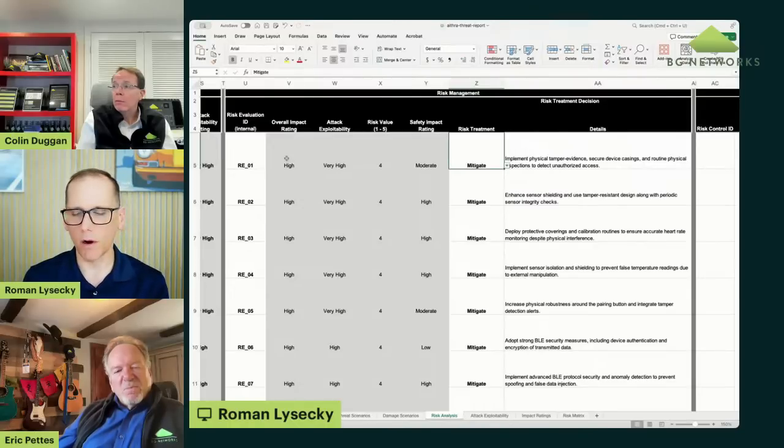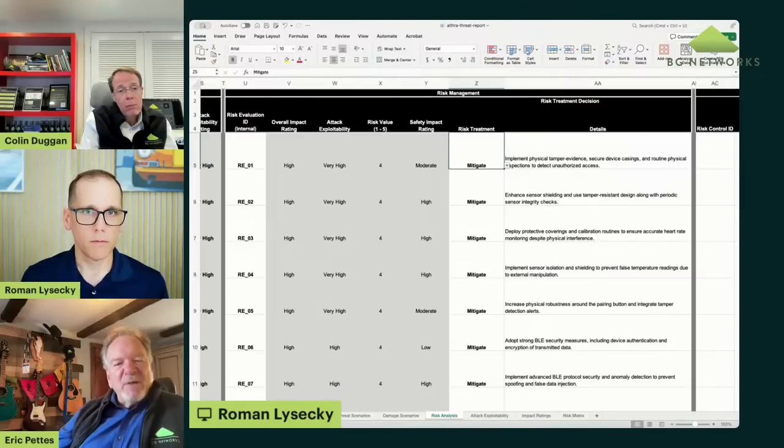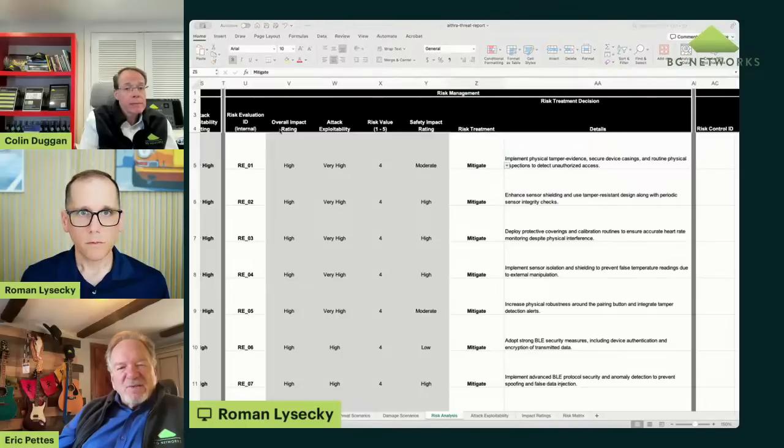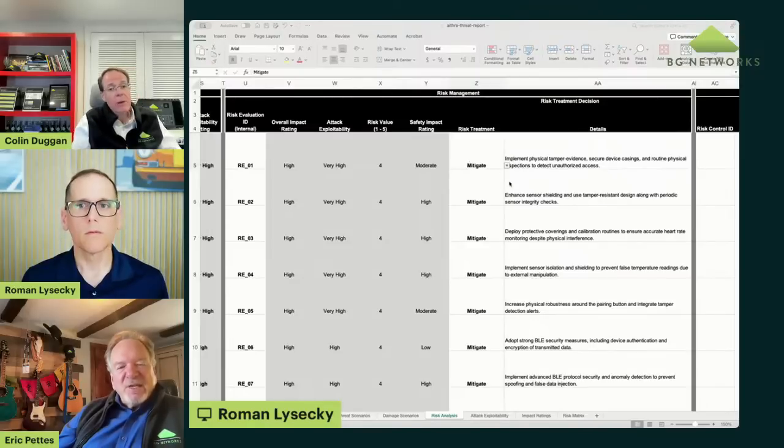And we found many of the customers we work with utilize spreadsheets very heavily for tracking these things. And so we wanted to adopt a model that was easy to integrate with that type of approach. Yeah, and based upon the Aithra suggested mitigations, the residual risk is calculated in part of the spreadsheet, just answering one of the questions. So it is in the spreadsheet.